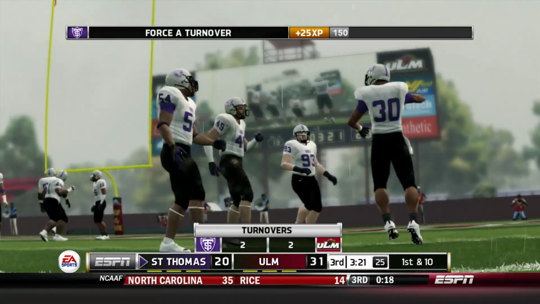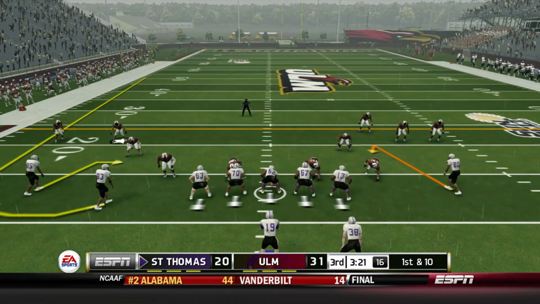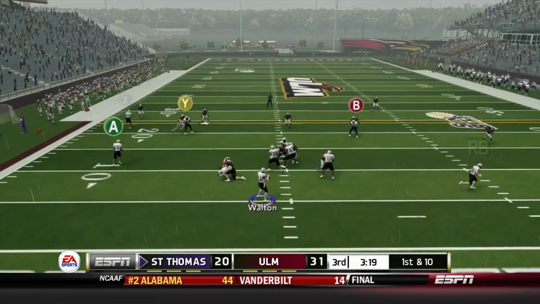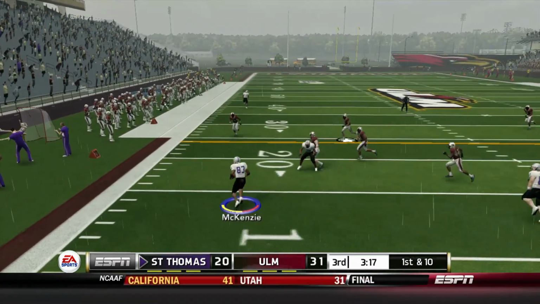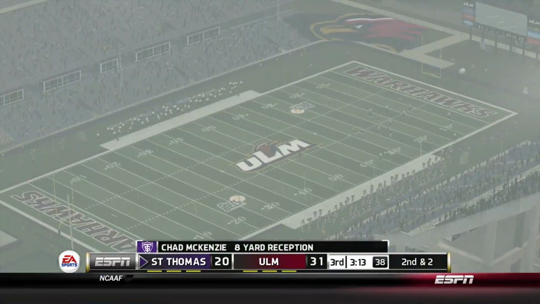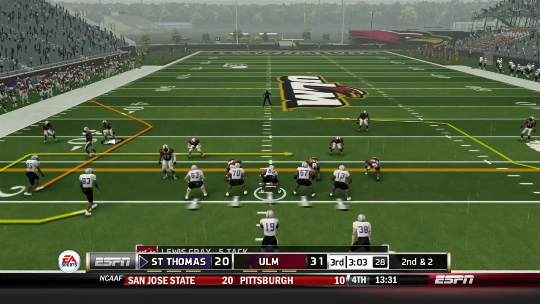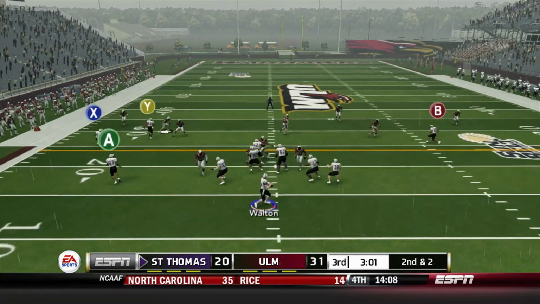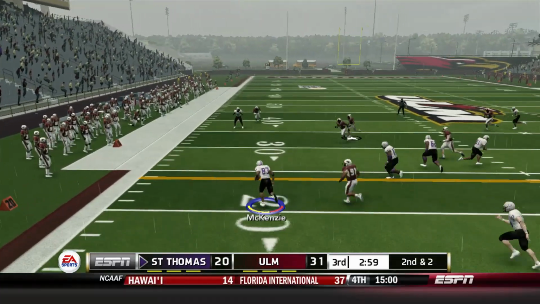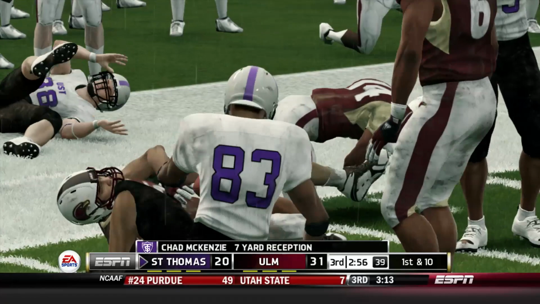We might have some life, ladies and gentlemen, as Corey Fitzpatrick gets his hands on the ball, and now St. Thomas is back on the field. As now Chad McKenzie, he's going to get the catch and gain 8 yards on the play. Nice job by our defense to force a turnover. We definitely needed that for sure. As now 2nd and 2. This time Chad McKenzie gets it again. This time he gets the first.